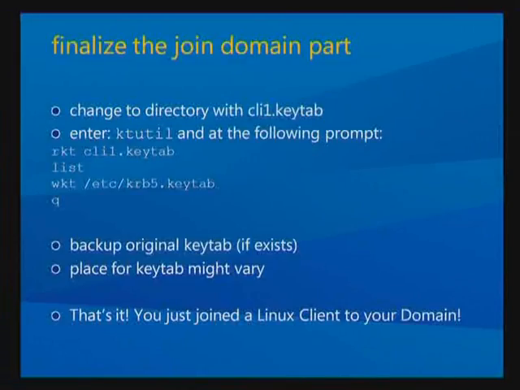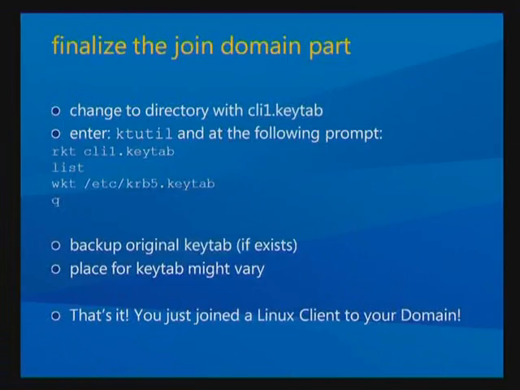As easy as that. On a newer distribution like Debian, this kt-util does not provide a command shell, but it is just an application that needs command line parameters. So you might use a kt-util copy key1 key tab to krb5 key tab. That's it. So you can do this in a script. No need for a command line like this.